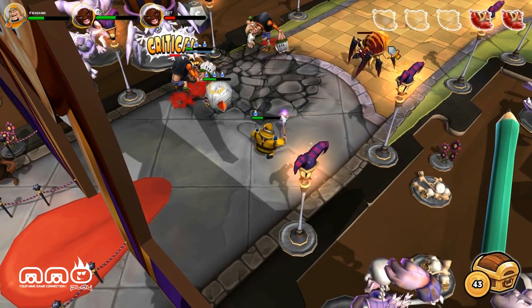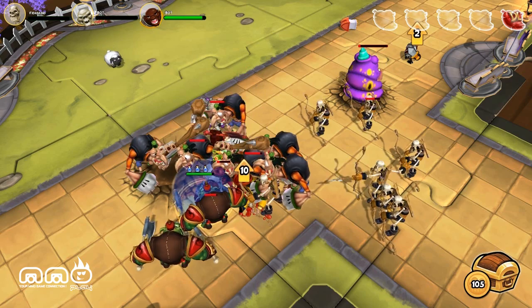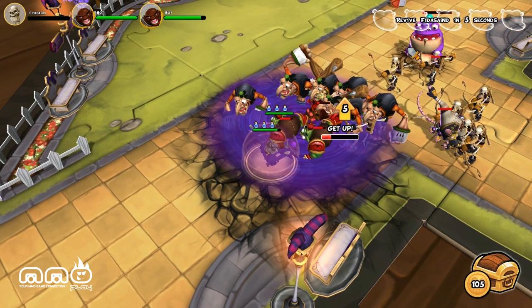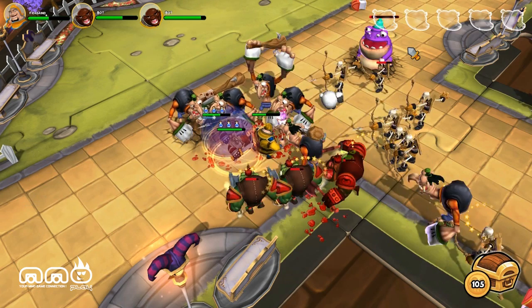I do want to show off my character dying and one other thing. Alright, here we go. Here goes my character right in the middle of everyone. You saw that purple slug? That's a spawner. That is what you kill. If you kill monsters, that's great, but those spawners will just keep respawning more guys. You gotta kill the spawners. So if you actually want to play to win, not just play to have fun, those are your targets.